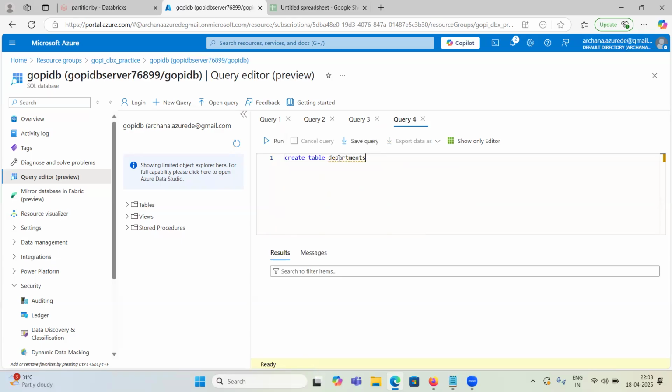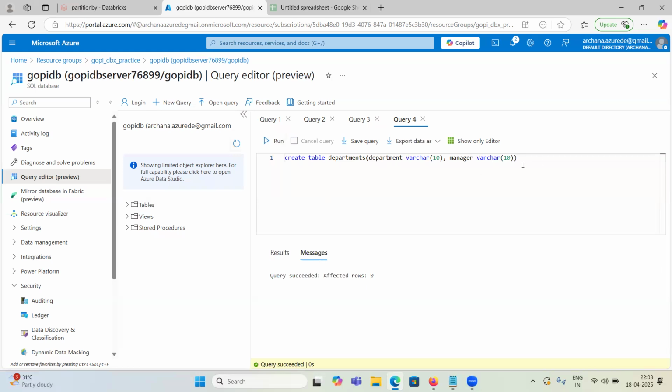Create table departments, and inside this we have a department field, which is varchar 10, and another field, manager, which is also varchar 10. Let me create this one.